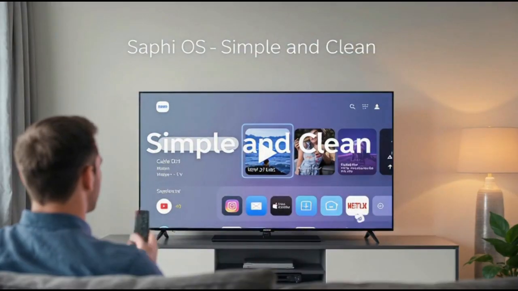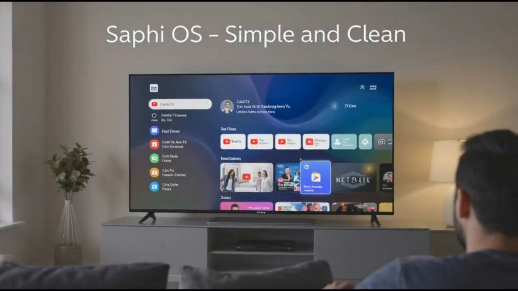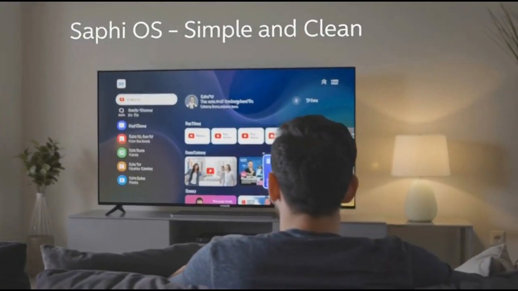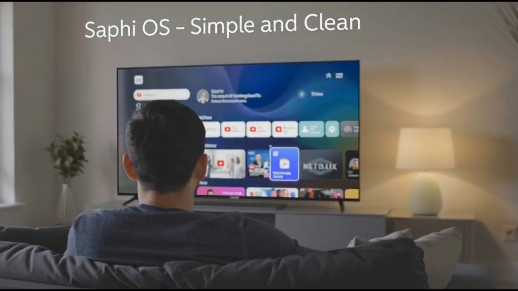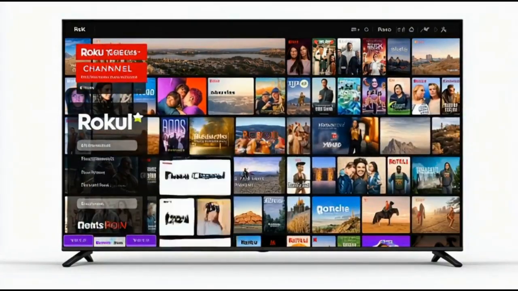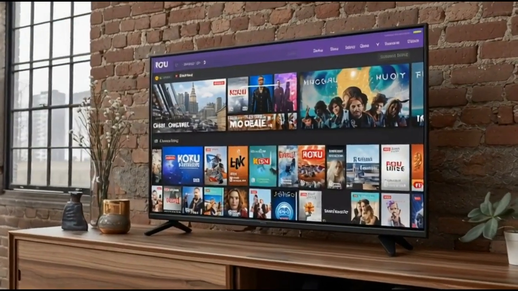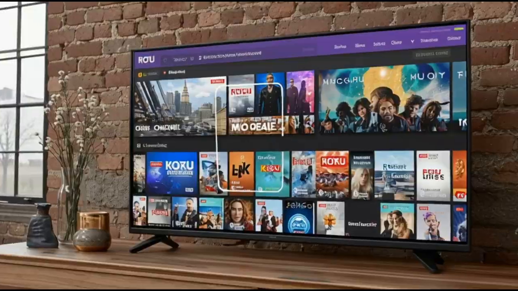1. What is a smart TV operating system? A smart TV OS is the software platform that powers your television's interface and features. Much like a smartphone OS, it manages apps, streaming services, settings, and connectivity. It determines how quickly apps launch, how intuitive navigation feels, and what services are available to you.